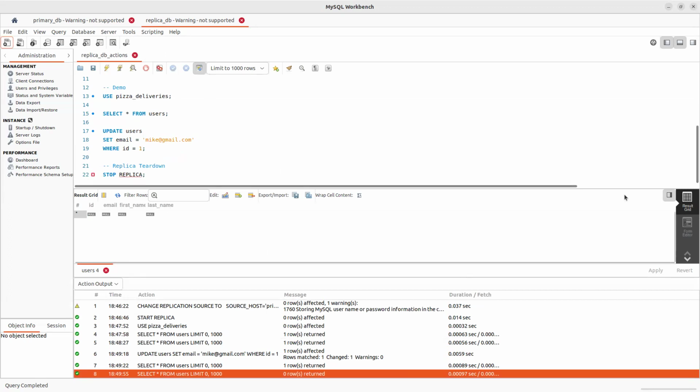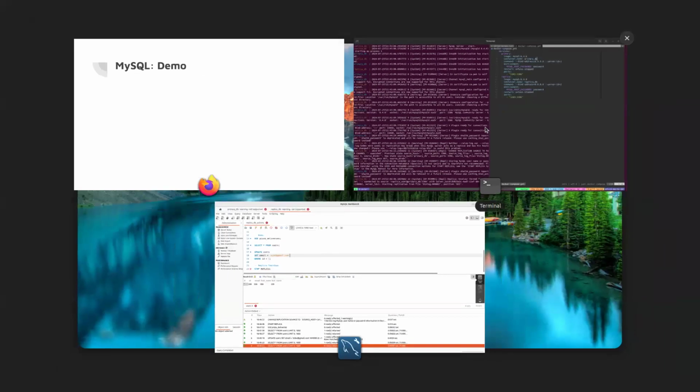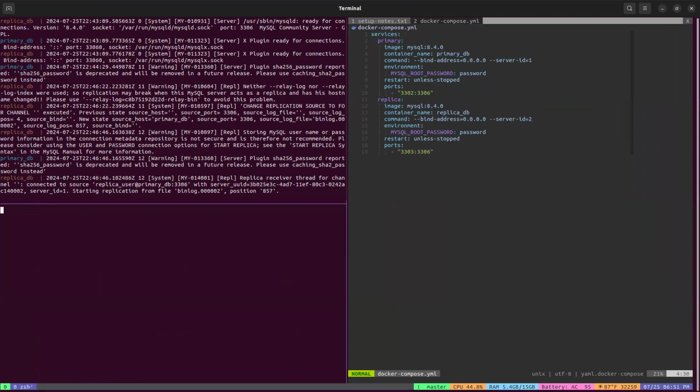Went over a lot of stuff. Any questions so far? The file that's where the binary log is, I think you showed that. Is that running inside the container, or is that file on your local file system? That should be in the container. We can look at that. Okay. Yeah, I think, for demo purposes, it's fine.